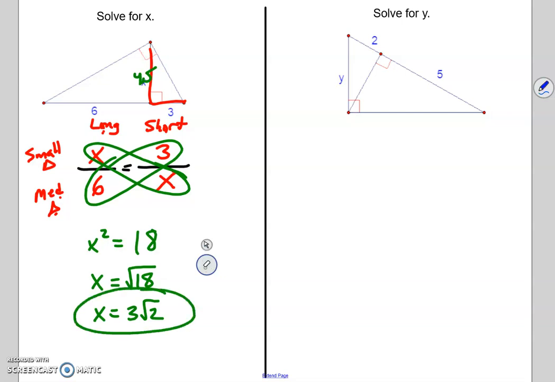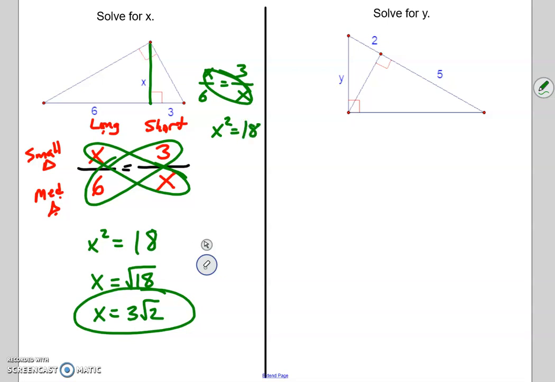Now, one thing, as you get good with these geometric means and identifying that that's what you're going to use, if you see these 3 values, if you're looking for x as the altitude and you've got the other 2, very quickly you're going to be able to set up a proportion where you've got the altitude across from each other in this way. That's going to be the one that's multiplied by itself, and then just fill in the numbers for the other ones. It doesn't matter if you had 6 and 3 reversed, 3 and 6, you're still going to get this algebraic equation where you've got x squared equals 18, and again, you'd work through those other steps.